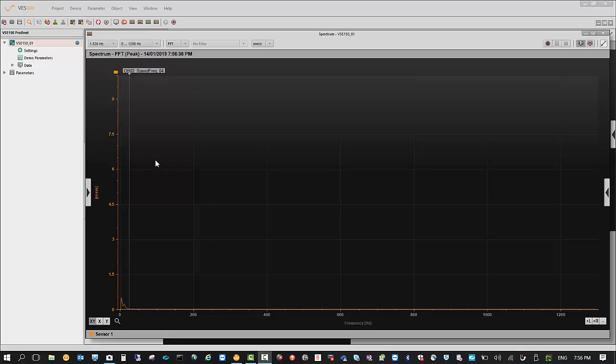Okay, so at the moment I've got nothing on this demo unit, so I'll show you what a perfectly balanced machine will look like. Maybe not perfect, it's not brilliant, but it's pretty good. So you've got an unbalance which is right on this run speed marker of 0.3 of a millimeter. It's running on a wooden table on a bit of foam, so it's not going to be perfect, but it's still, a blind man would be glad to see it. Okay, so I'll just turn it off for a second. So that's what it should look like in a normal running condition.